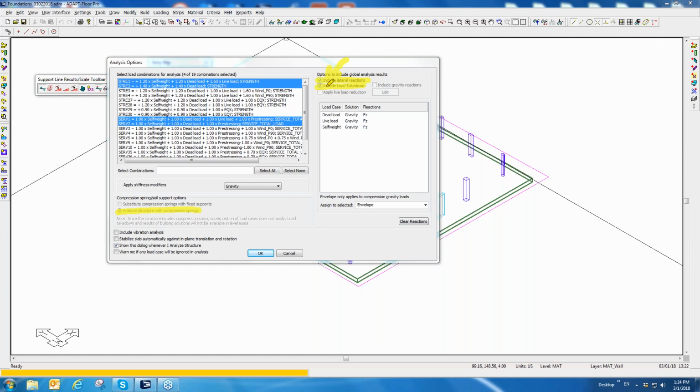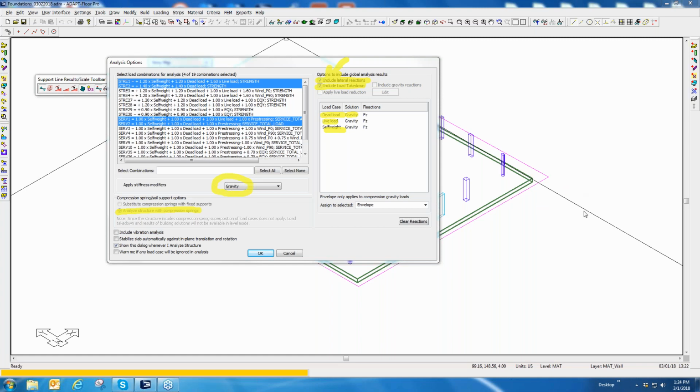By including load takedown, I now have the ability to apply the vertical reaction for dead load, live load, and self-weight. The reaction set that I'm going to use can either be gravity, which comes from a FEM based solution with the usage case gravity, or it can be done using tributary.